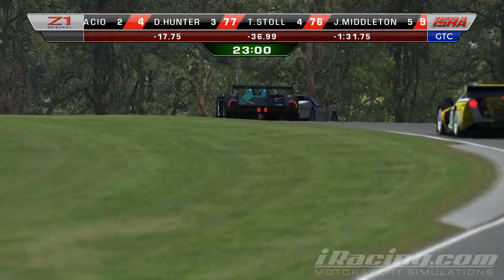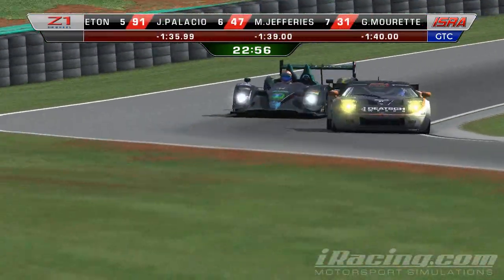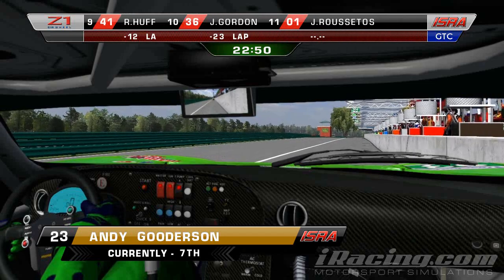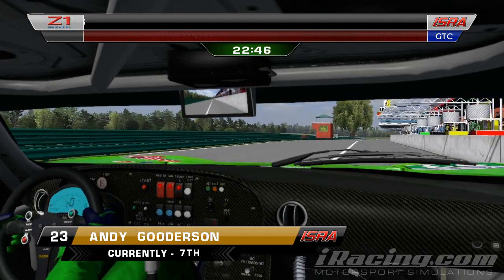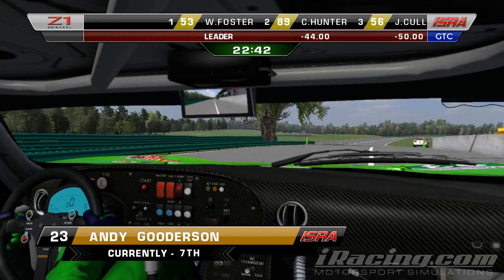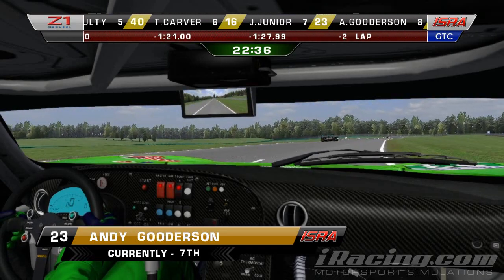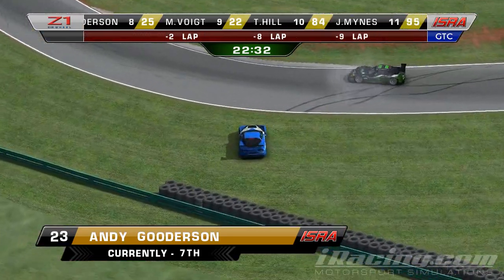Yes, for those people out there on YouTube that are watching this race, these cars are done through the magic of iRacing, and stuff like that can happen. So if you're alarmed that a car just morphed through another car, calm down, deep breath. Yep, it's not a ghost. Don't want a War of the Worlds situation turning up. I mean, it's not real. Except it is real, very real.